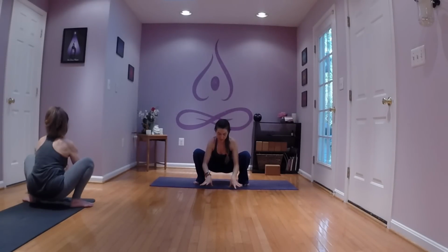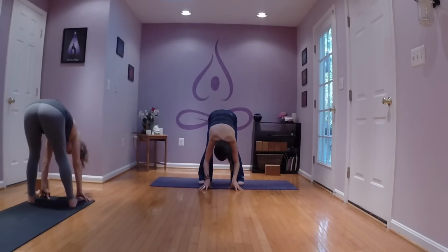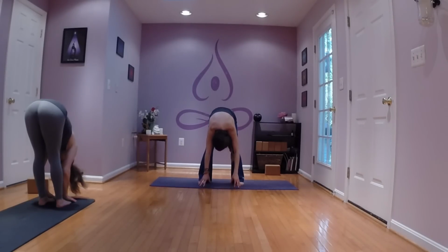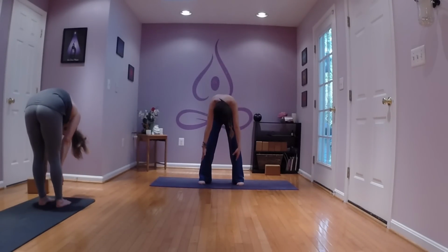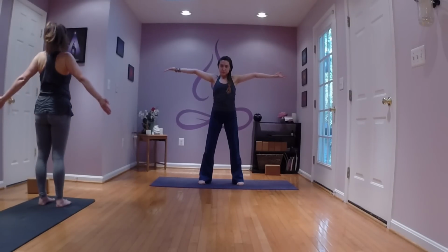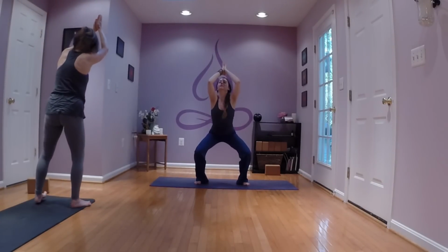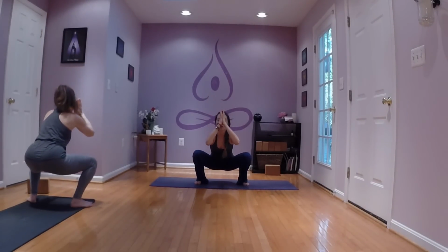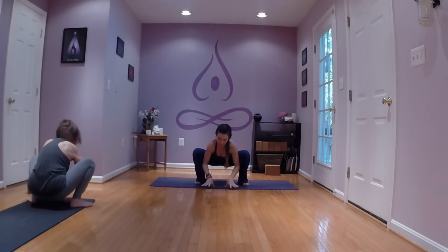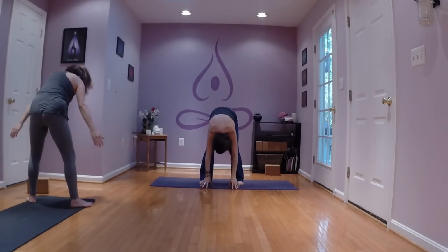On the exhale, touch the earth, forward fold, hanging over the legs. Inhale, slowly rolling up the spine. Breathing arms to the sky. Exhale into malasana. Start to move now, one breath, one movement. Dropping the hands forward, fold. Inhale, slowly rising.